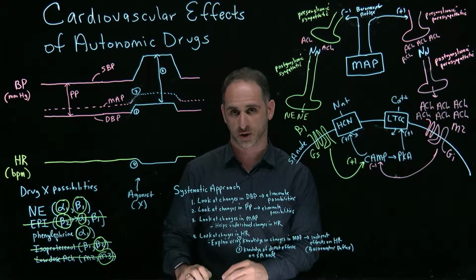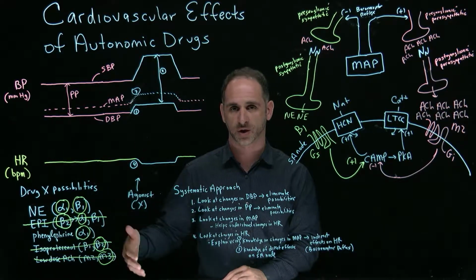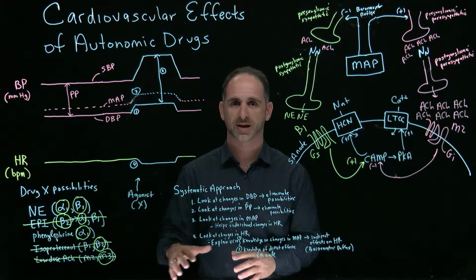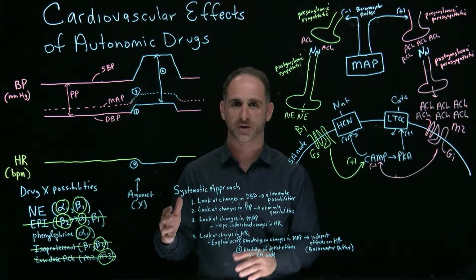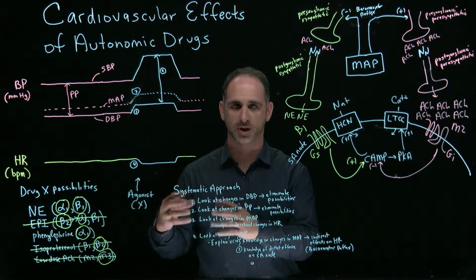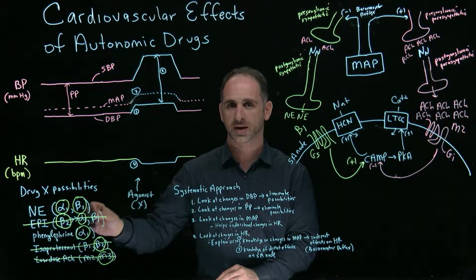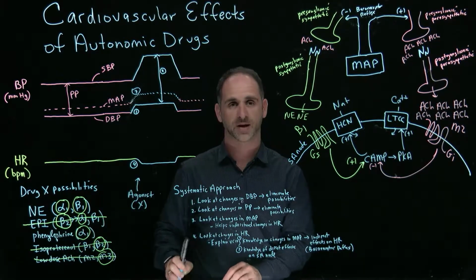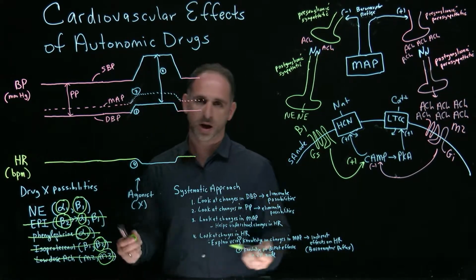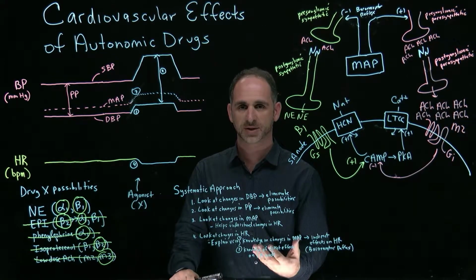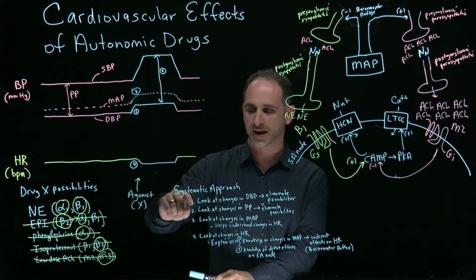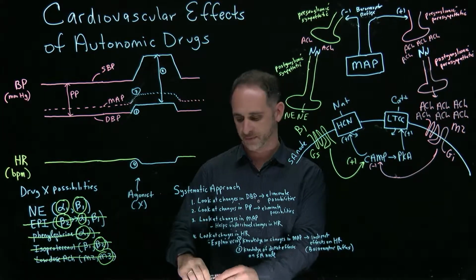Now, you could argue that there would be effects on afterload and effects on preload, but generally those would cancel out anyway. You'd be increasing afterload, increasing preload, and the effects on stroke volume might just end up washing out. So what we're going to do in this case is we're going to eliminate phenylephrine. So we have an answer. The most likely candidate for this tracing, by just looking at these 2 things, is norepinephrine.